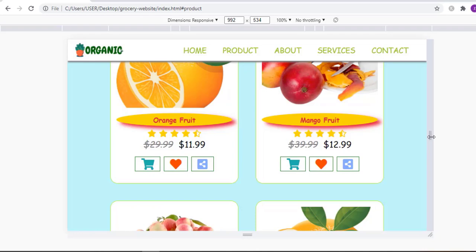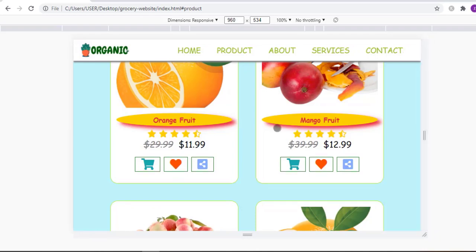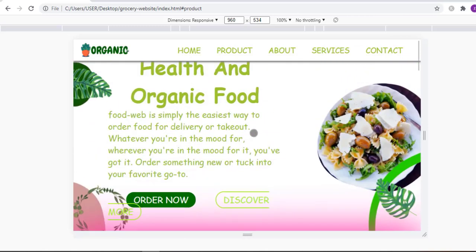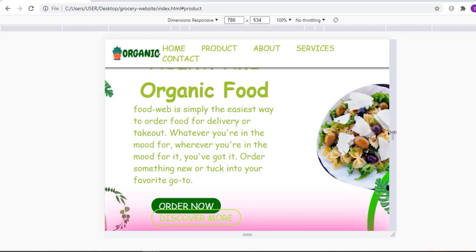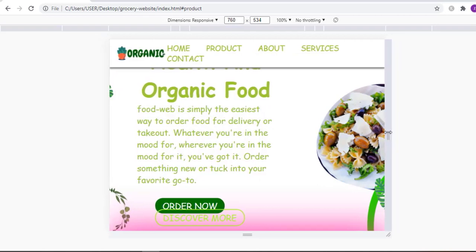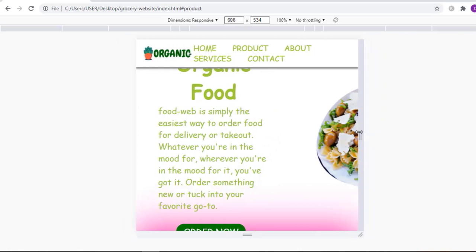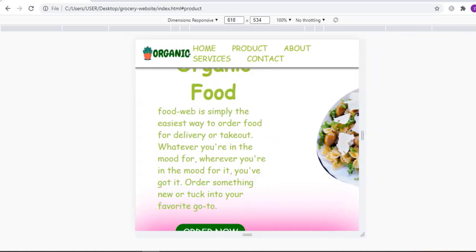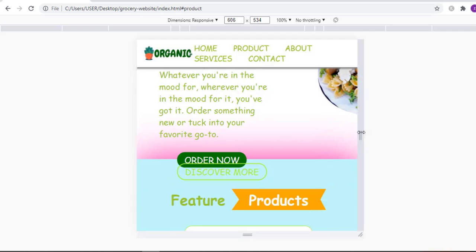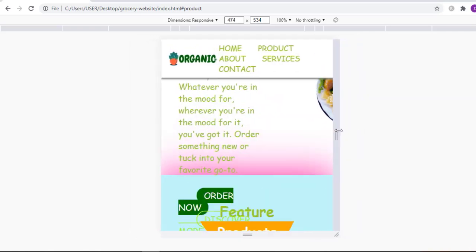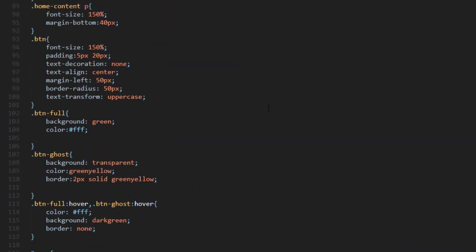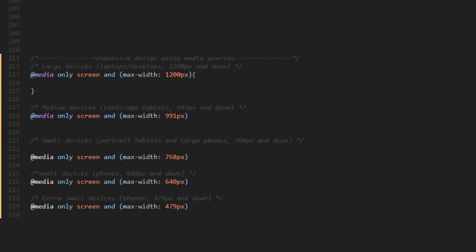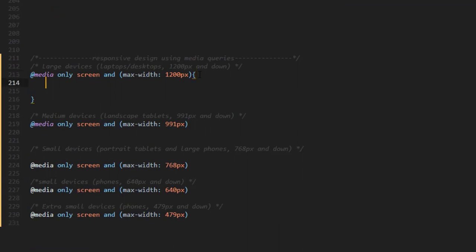When you come to 992 pixel, this website is not responsive. You see the call to action button. So over here we need to have a breakpoint. So when you decrease the size again, this website seems not responsive and the text becomes overflow. So here we have the breakpoint. Over here we have a class selector begin. So using this class selector, let me reduce the size of this begin.